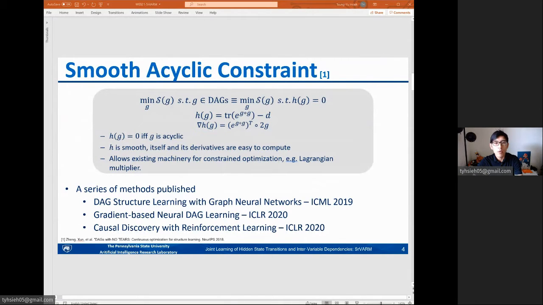Some classical methods rely on heuristics-based search. In a 2018 NIPS paper, the author proposed a smooth characterization of the acyclic constraints and proved that solving it is equivalent to solving the original combinatorial optimization problem. The theorem states that a weighted adjacency matrix G is acyclic if and only if the function h evaluates to zero, where h computes the trace of the matrix exponential and subtracts the number of nodes. The advantage of the smooth characterization is that it is easy to compute both the function and its derivative, and allows existing machinery for constrained optimization to be applied. Building upon this work, a series of score-based methods have been proposed to discover DAGs from static observational data. The main contribution of these follow-up works is incorporating the smooth acyclic characterization with advantages of state-of-the-art techniques such as deep neural network and reinforcement learning.